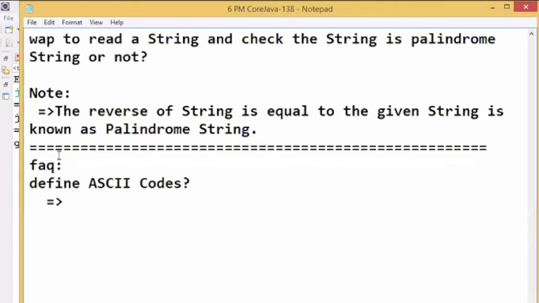Make a note. I'll write the abbreviation, and I'll write the definition. In the interview, if they ask for the abbreviation, say the abbreviation. If they say define ASCII code, don't say the abbreviation. You say the definition.